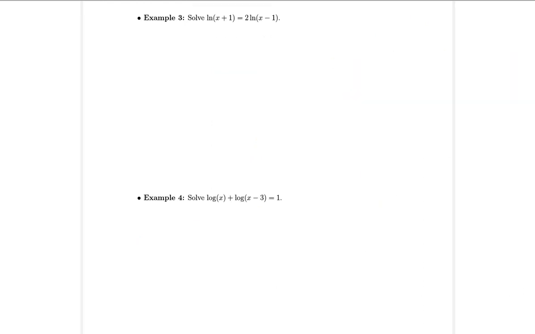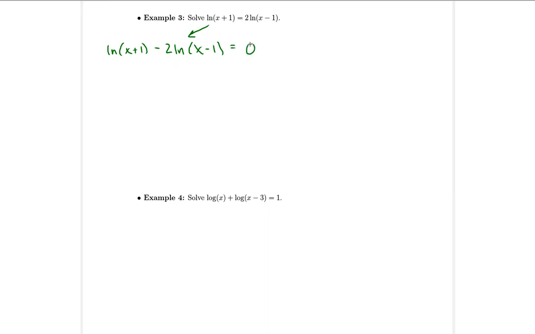All right, so let's take a look at another one here. This one actually has a couple different ways you can approach it, and I'll go ahead and talk about both of them. So here we've got logs on both sides. Now, if we follow those guidelines from the previous page to the letter, it says that we should get our logarithm isolated on one side. Since I have two logarithms, it probably makes sense to do something like this. First, start by just getting the two log terms on the same side.